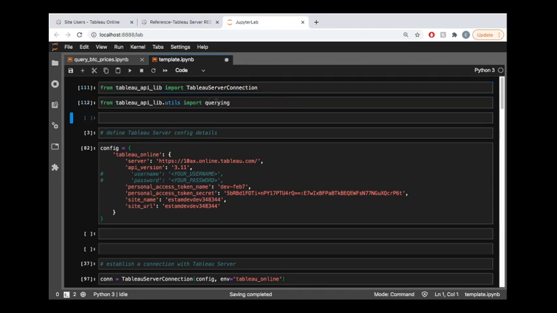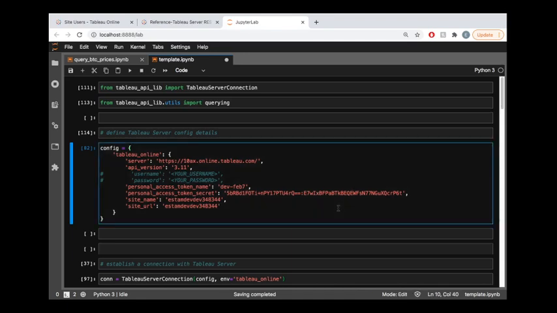I'm also going to import some querying functions here that we may or may not use. I always keep those handy. But this isn't really so much important. If you want to know more about Tableau API lib itself, there is a video linked in the description of this one called Getting Started with Tableau API Lib. For this video, you could just be content to know that it's just the library I'm using to communicate with Tableau Server or Tableau Online.